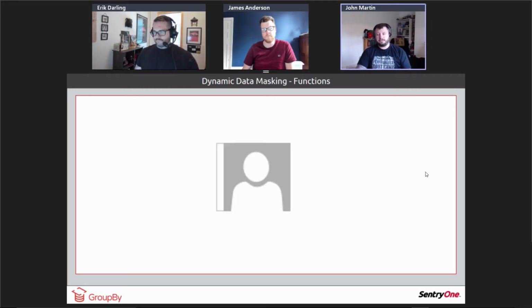The next function, default, is a nice easy one. It works for pretty much every single data type you've got, and it will provide you with a default value. That default value for string data is going to be 4 x's. Funny story: back during the early CTPs, if your string was less than 4 x's long, you would get a corresponding x for each of those 1, 2, or 3 characters, up to 4, which was pretty rapidly fixed, thank goodness. So yeah, string data, you're going to get 4 x's back.